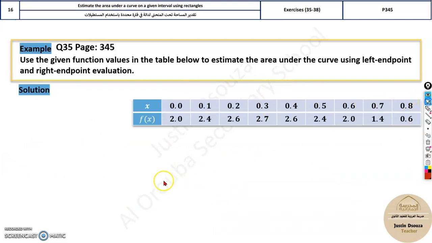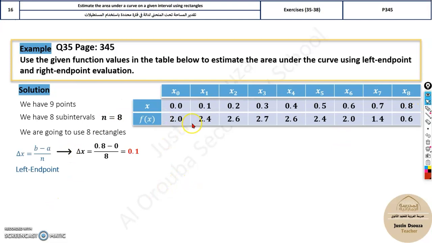Now, the method is very simple. See how many sub intervals there are. Now we have 9 points. I won't do it for 9 points, I'll just do it for four. So there are 4 points. How many intervals are there? Like over here, one, two, three sub intervals. So now in this case also, there are 9 points. See, one, two, three, four, five, six, seven, eight, nine. But how many intervals will be there? 8. Okay, so n value will be 8.